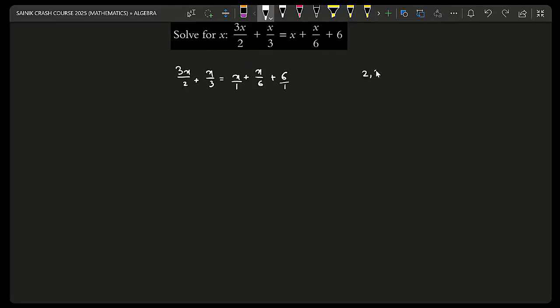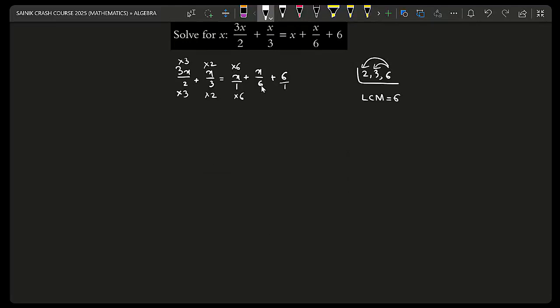2, 3, 6, the LCM you should find. No need to find the LCM because we know the property. 6 is a multiple of 3 and 6 is a multiple of 2. If a single number is a multiple of all the other numbers, the LCM will be that number only, that is 6. So I want to make all the denominators 6. This one I can multiply by 3, and the numerator also by 3. 3 into 2, x into 2. 1 into 6, this into 6. 6 is already 6, no need to multiply by any number.